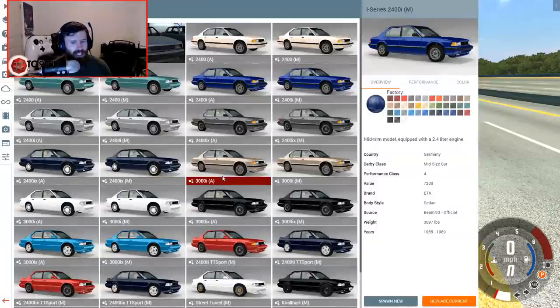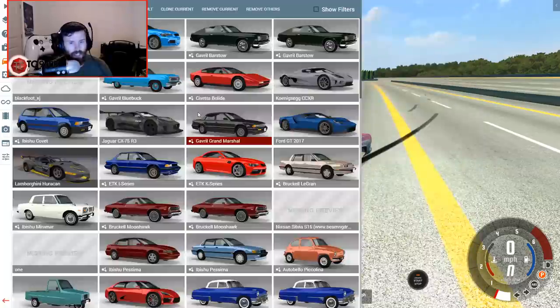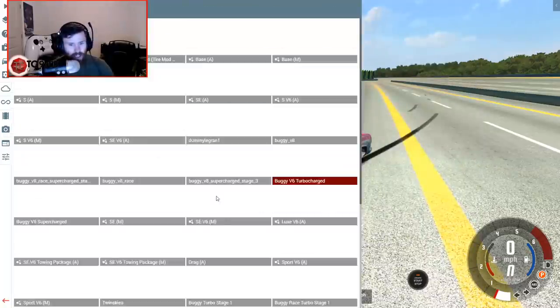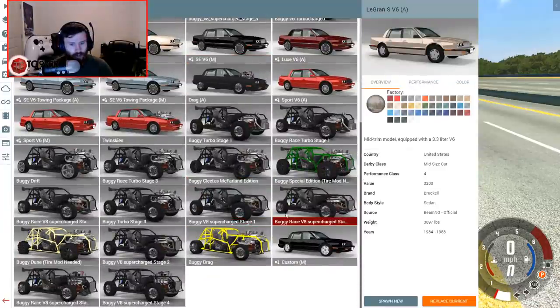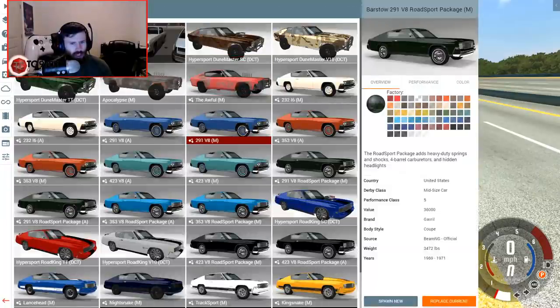What about the I-Series? Oh, that's like a DTM car type deal. I'm looking for something insanely fast. I tried a bunch of these buggies, but they always basically exploded. They got spawned in and then they were done for. There was nothing really left. There's two Barstows in here for some reason. Ah, the awful. Good to see ya.